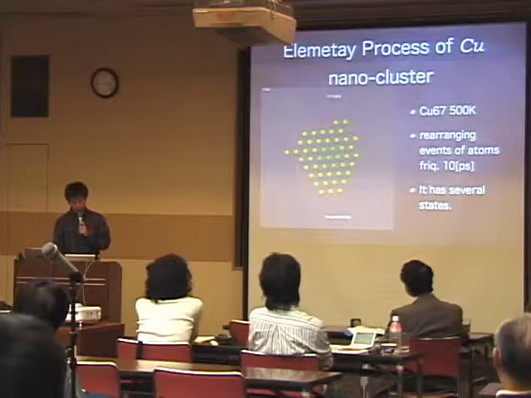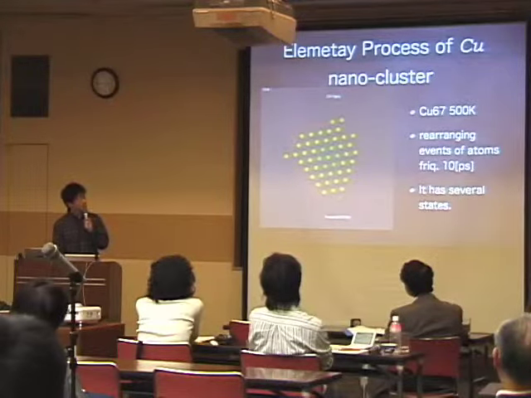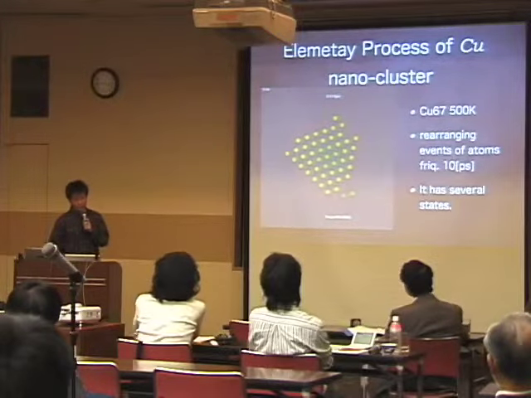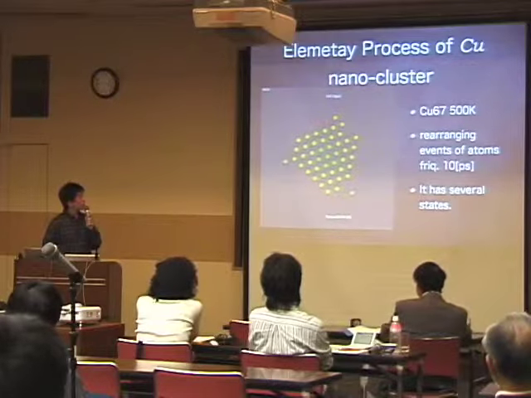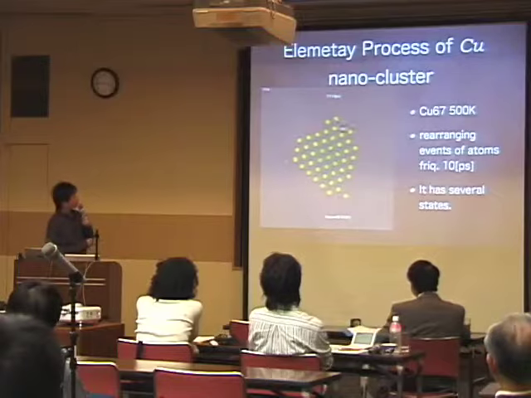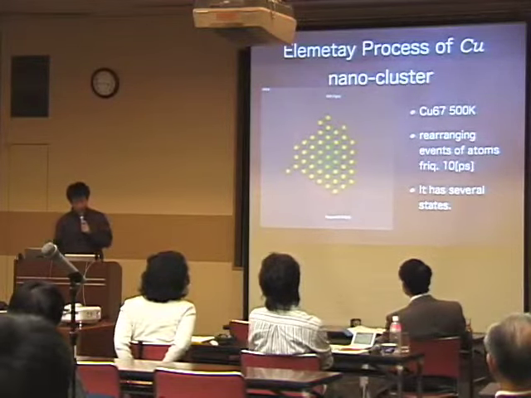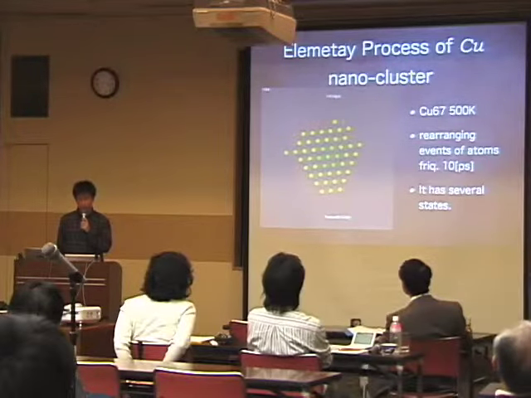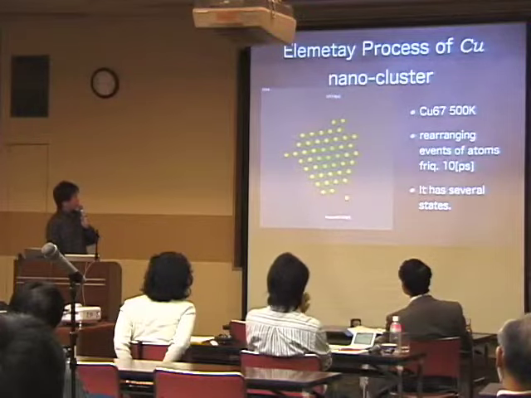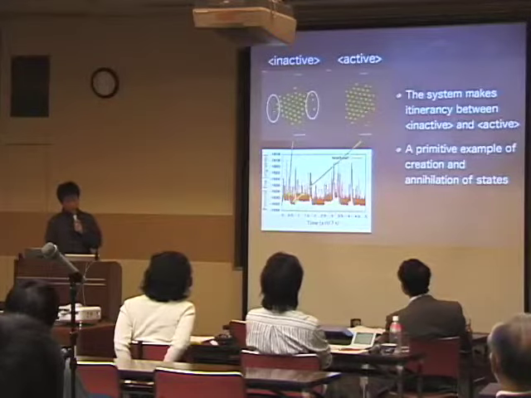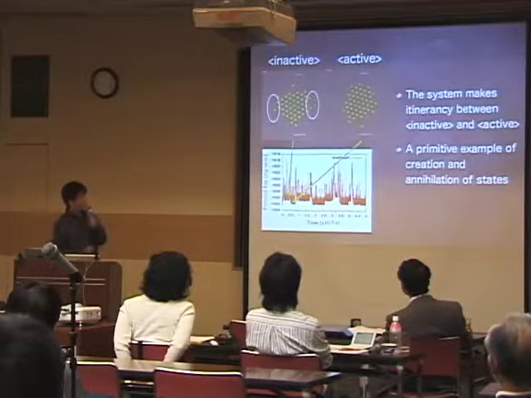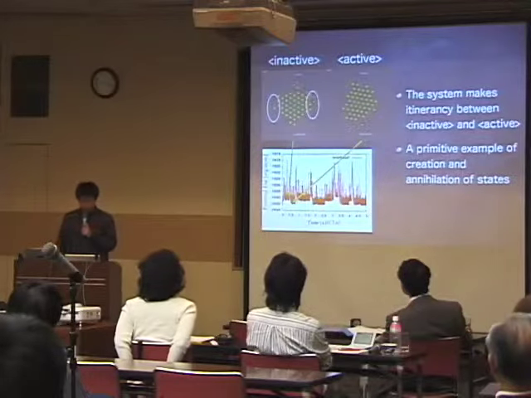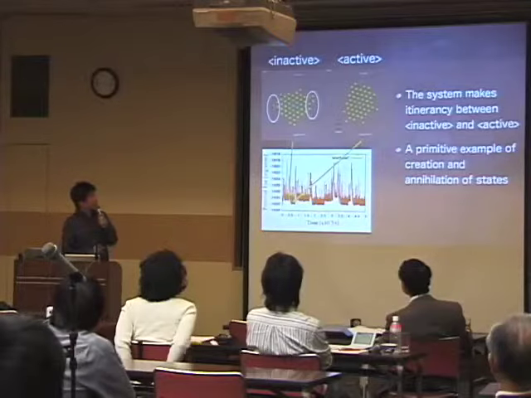As a second example, we show the dynamics of a small cluster, in which we present an emergent phenomenon of a hierarchy in dynamics. Time evolution of 67 atoms is obtained by molecular dynamics simulation at 500 Kelvin. The colors of these circles, red, yellow, and blue, are introduced as a mark of the initial placement of atoms to observe accumulation of the elementary process of the cluster, that is, rearranging atoms. Two different states are detected in the dynamics, which can be expected from this graph, which is a time series of total potential energy of the cluster. And those different dynamic states are shown in these animations.